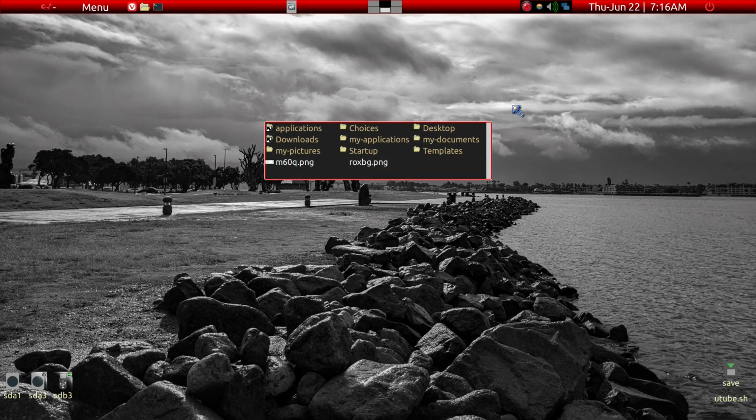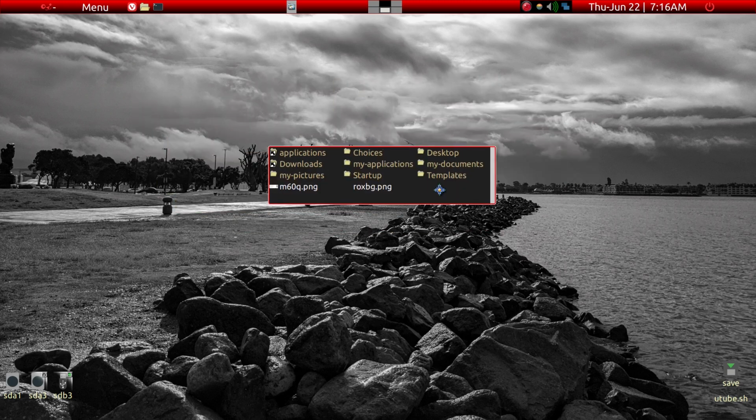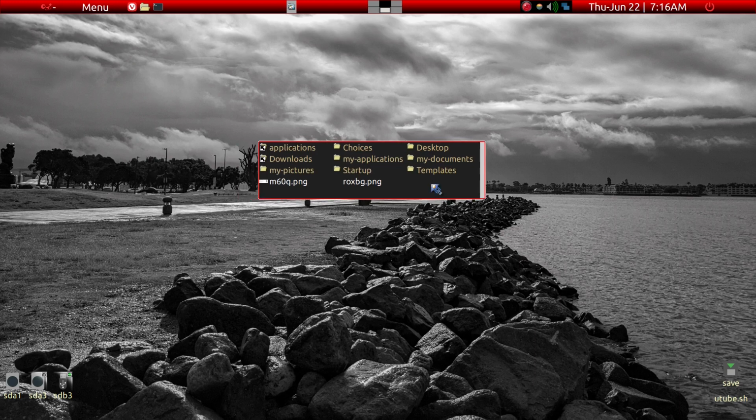In part one, we discussed how to remove the title bar and the icon bar, and therefore we will need to use another method to manipulate the close, open and maximize buttons. So what we'll do is I'll just show you. I have this rox-filer open, and the first thing I want to demonstrate is you can push Alt and then left click the mouse and drag it along so you can move it without much trouble. So that's the first thing.